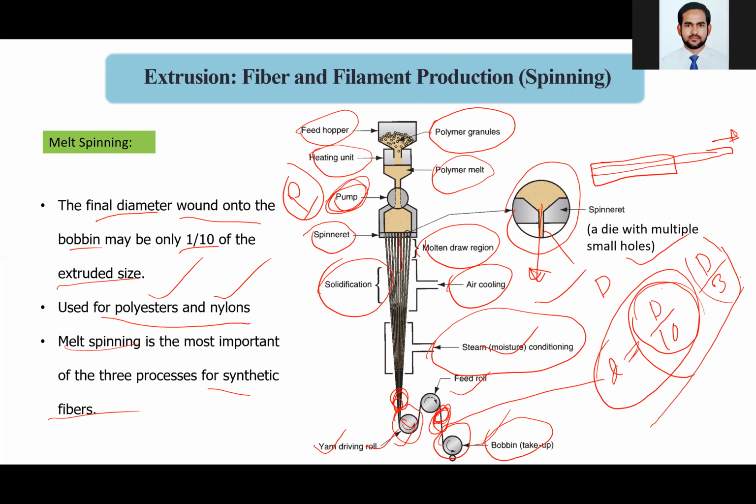What does steam conditioning mean? Is there any moisture addition or removal of moisture? In the case of some fibers, you need to remove the water. But in some other cases, you might have to do the steaming, for fiber longevity or fiber storage conditions. There are many other parameters that can influence this kind of conditioning. It is actually a moisture treatment plant. It can be steam conditioning, or you can remove the moisture if the air moisture causes some problem with the fiber, or any other treatment you want to do. You can do it here.